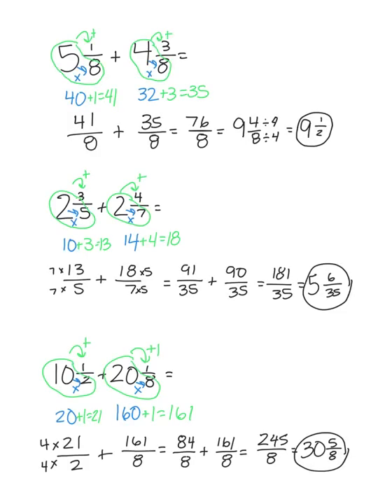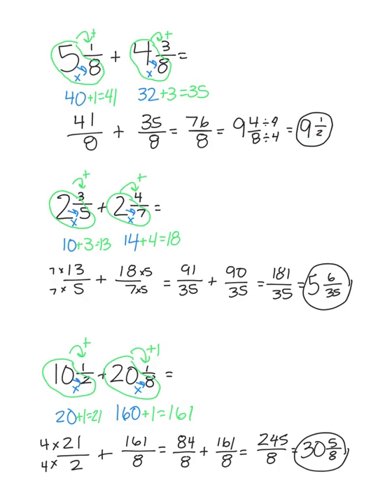So now these are the 3 answers that you should have gotten. For the first one, I went through all my work to find the mixed numbers, the improper fractions, got my answer, changed it to a mixed number. Then I noticed that 4/8 could be simplified. I can divide the top and bottom by 4. So in the end, I got 9 1/2.